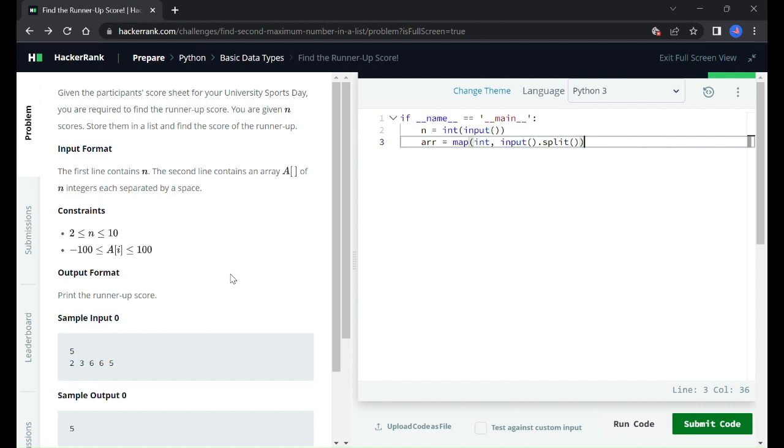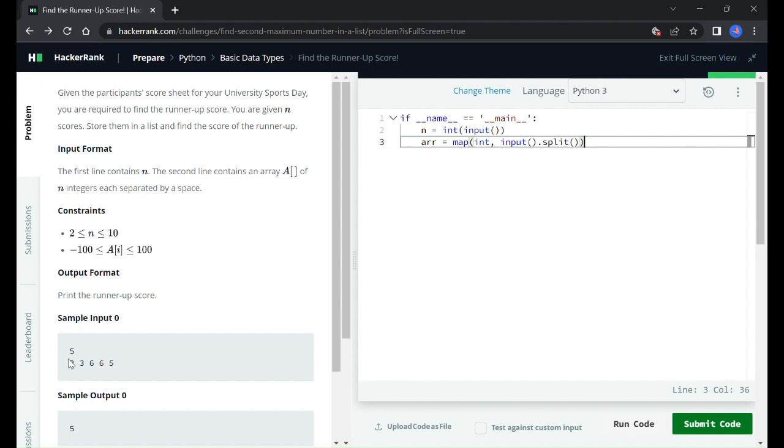So input format, the first line will read the numbers, and the second line we are reading the array. So here you could see that in a coding area these two statements will be given. So you could see n equal to int of input, the first line will read the number of scores, second line we are entering the array.